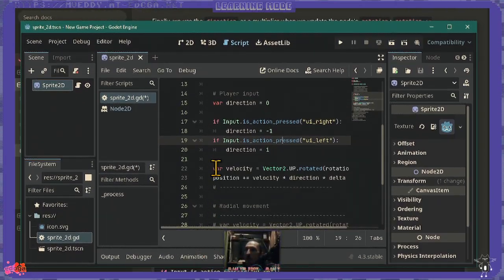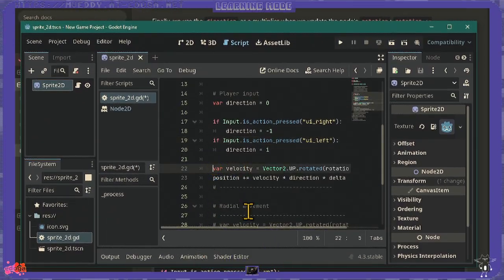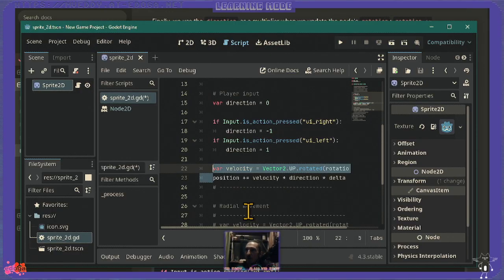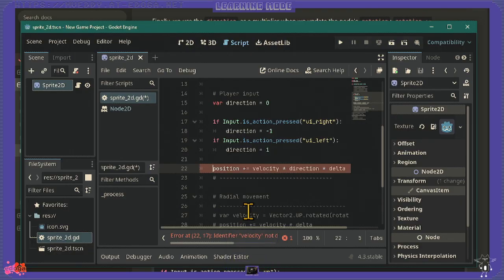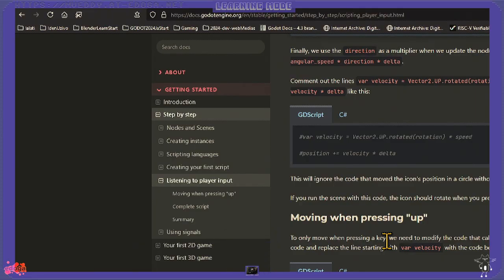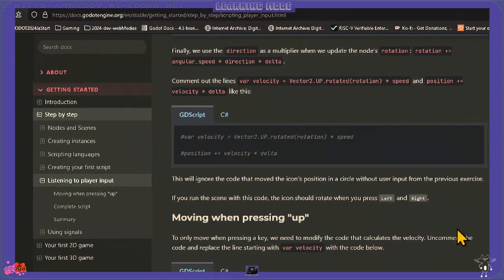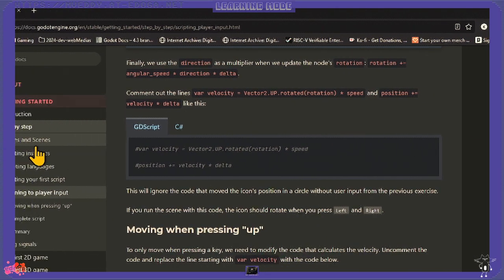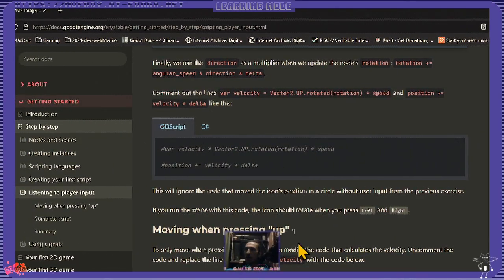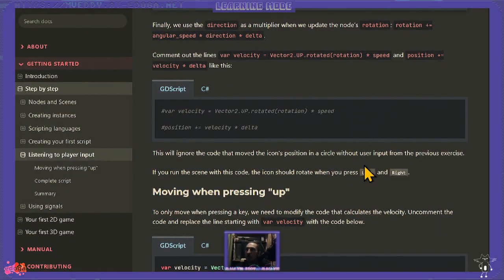Okay, so actually this line is not required for this case. What? I wasn't paying attention. What's going on?